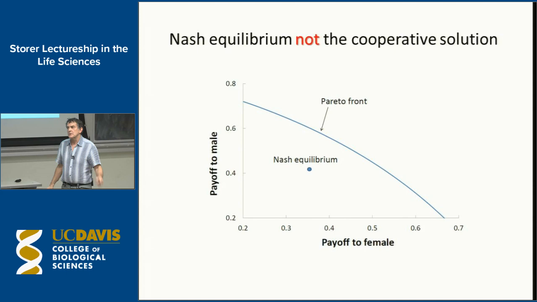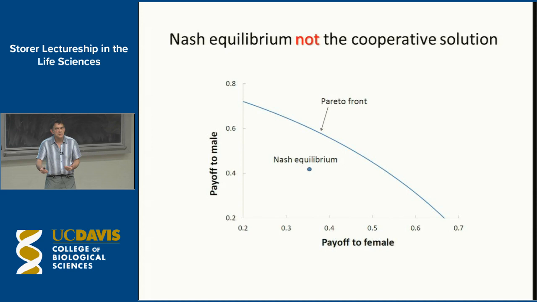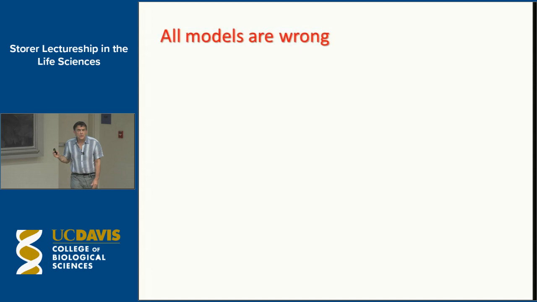So one of the themes will be how one might modify standard games, what's realistic about them, and what isn't. If you make these modifications, does that increase the level of cooperation or decrease it? For example, I will modify the parental effort game, and we'll see whether you move more this way or whether it actually gets worse. Right. Now, of course, all models are wrong. We all know this, but in George Box's famous quote, some are useful.